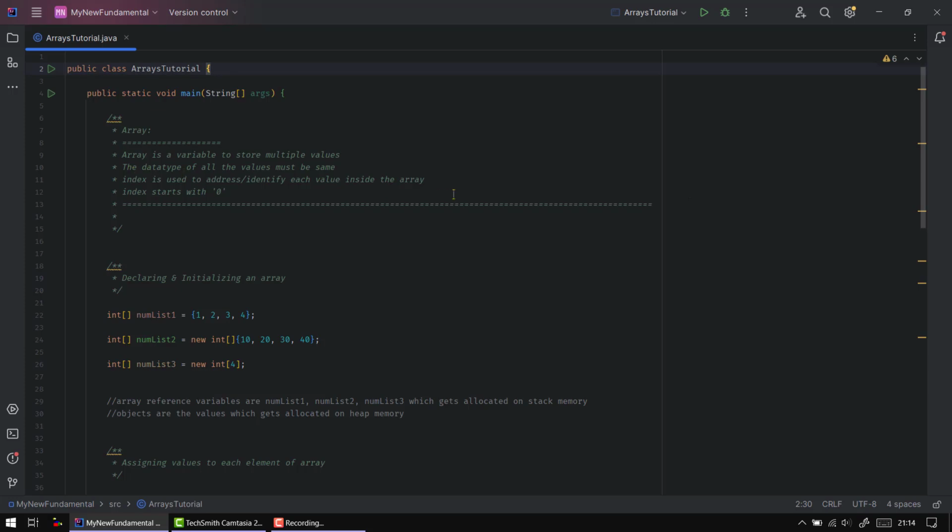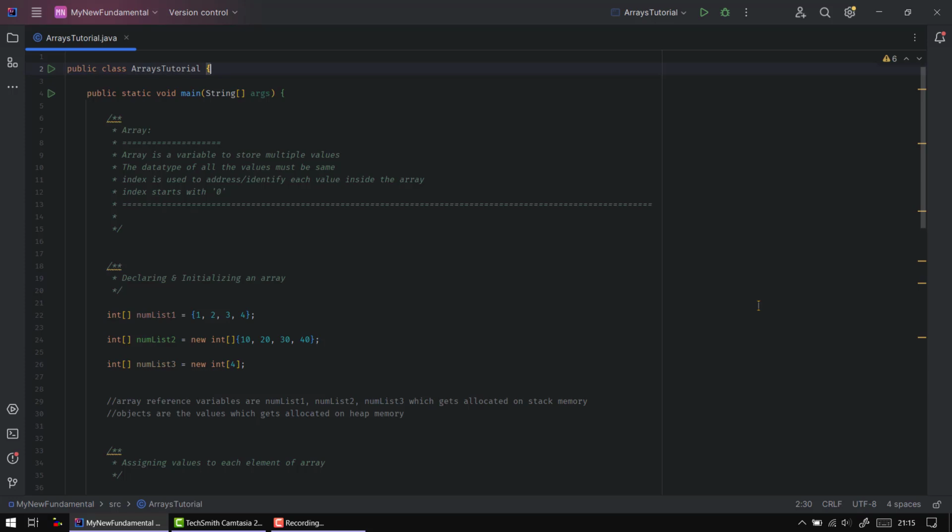An array is a variable which can store multiple values. The main important thing is all the values inside the array must be of the same data type, okay? That is the main thing. And now we have a question. If we have one value stored in a variable, we can simply access the variable and we'll get the value, right? Whereas in the case of an array which can store multiple values, how can we access each and every value from that? Or if we want to access a particular value from the array, how can we access it?